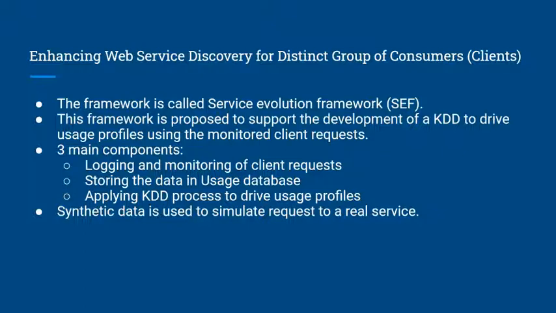This KDD process can be developed based on time or spatial parameters. That is, the client can either use parameters like requests in the last 1 month or 3 months to store the requests in the database, or use regional mapping of requests to store them, like requests in NYC or San Jose. Moving on to the three main components.